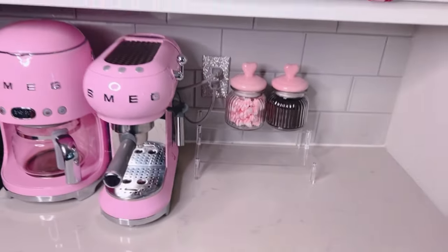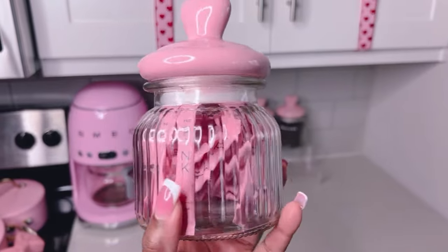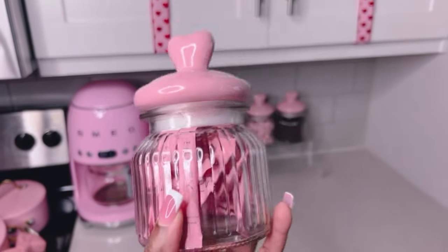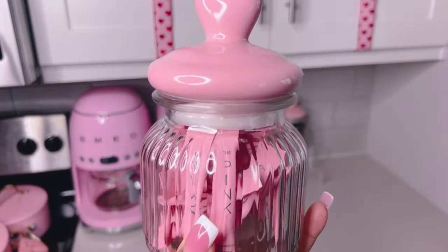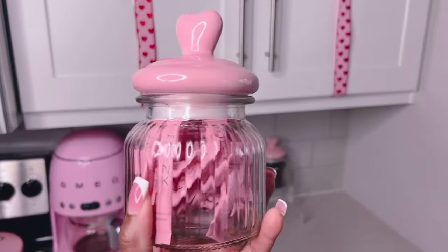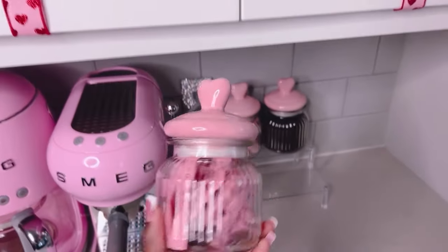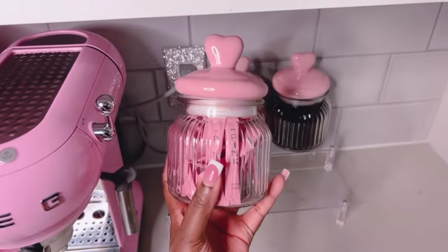Okay, the final jar that is going to be there is this jar here, the pink stuff. Well, not the pink stuff, pink sugar. So it's just called the pink and I love it. They're like sweetener and it just matches my coffee bar, obviously. So that's going to be going, I'm going to try and squeeze it somewhere in there. We're going to have to make this work.